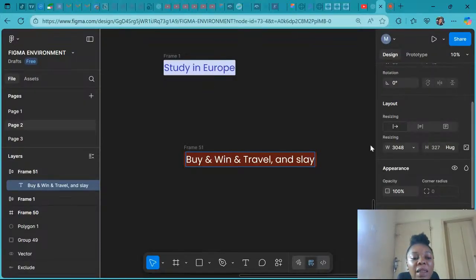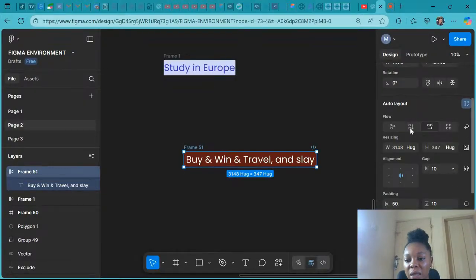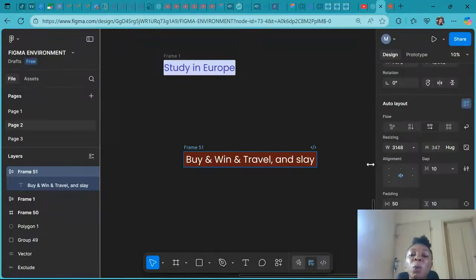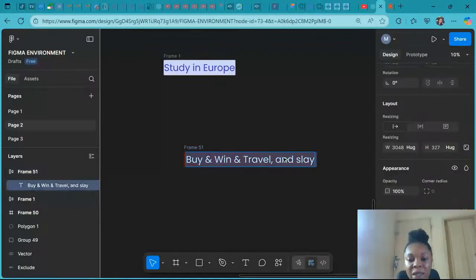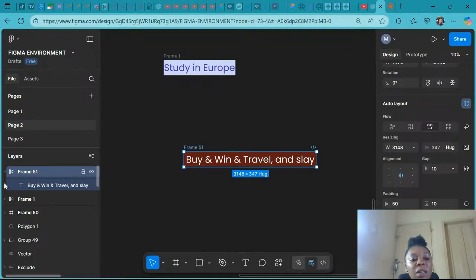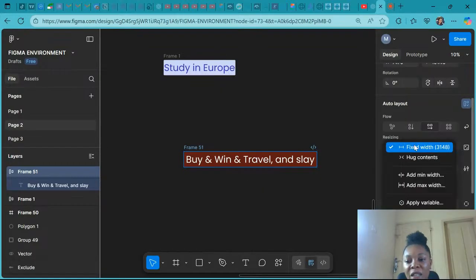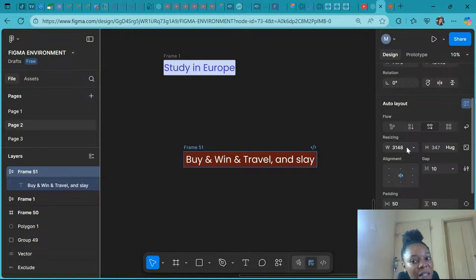Then coming to here where we have fixed width. So now, though it is in auto layout, we've asked an element of the auto layout called fixed width to also limit the size to which the auto layout can expand. So right now we have put this thing to fixed width. Let's see how it is. Another thing you should bear in mind is, watch my screen. If I click on the frame, I can see that the frame is on fixed width, but the height is still on hug.